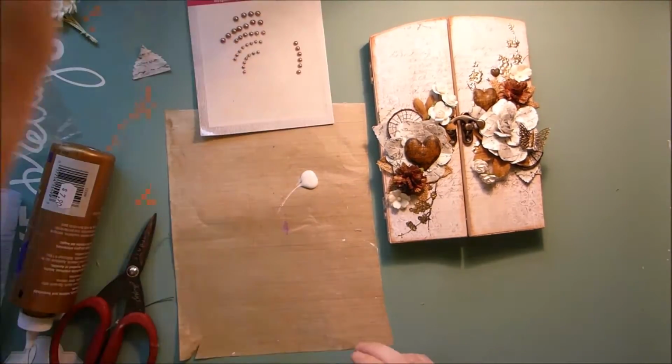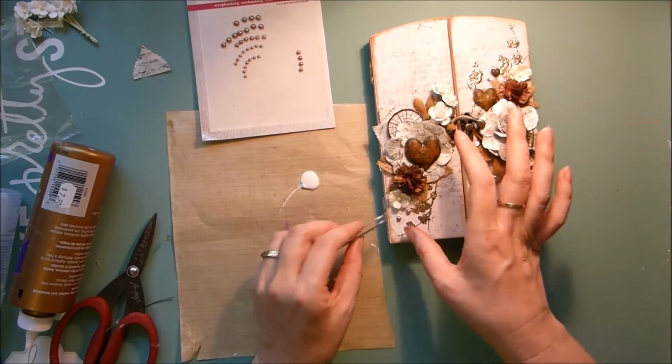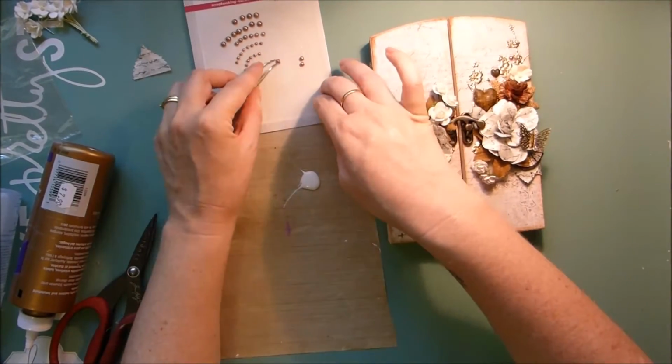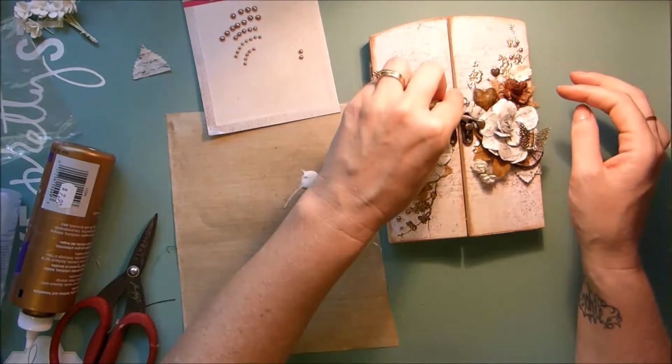Now I'm just adding a few pearls on. These ones are a coffee coloured pearl, and I always glue them on with a little bit of extra glue, just so that I make sure they're stuck really well and won't fall off later.